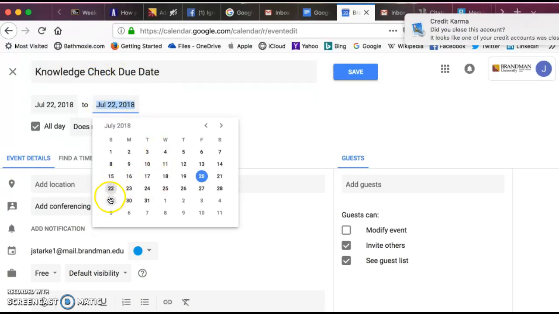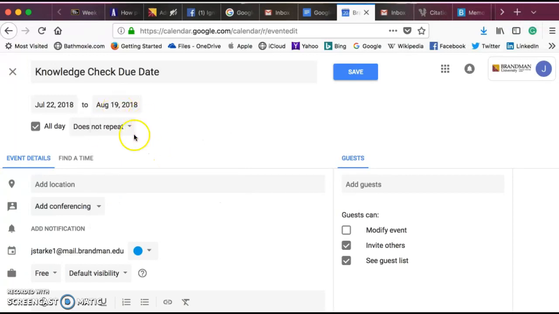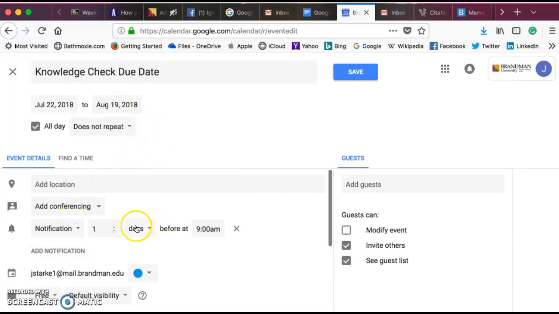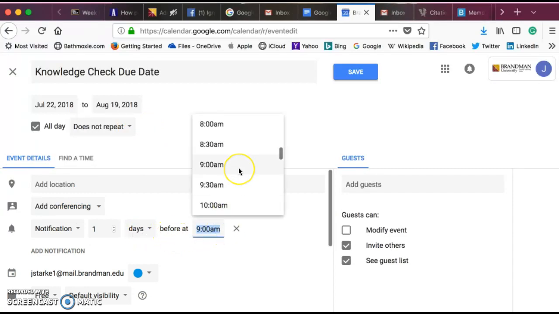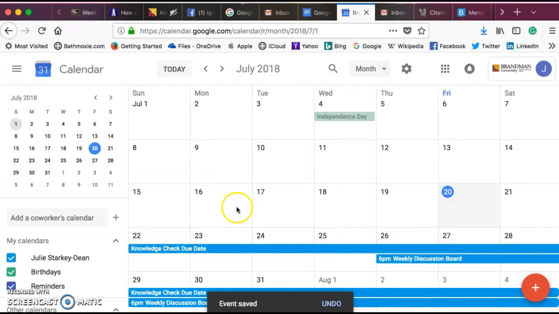So it's week 4, 5, 6, 7, 8. That will be my last one. I'm going to add a notification one day prior. I'm going to put my notification at 6 p.m. because that's usually when I'm home from work. And I'm going to save that.